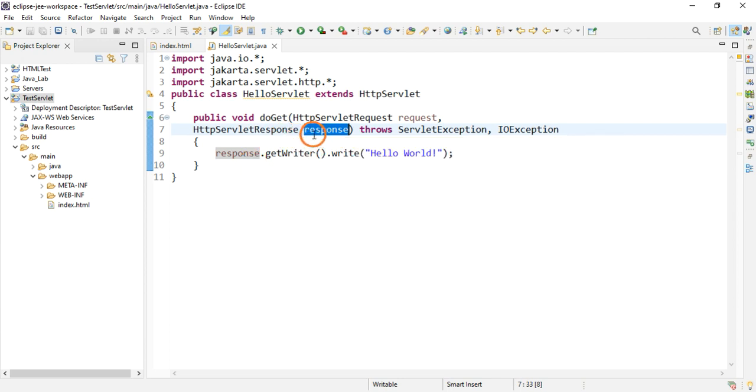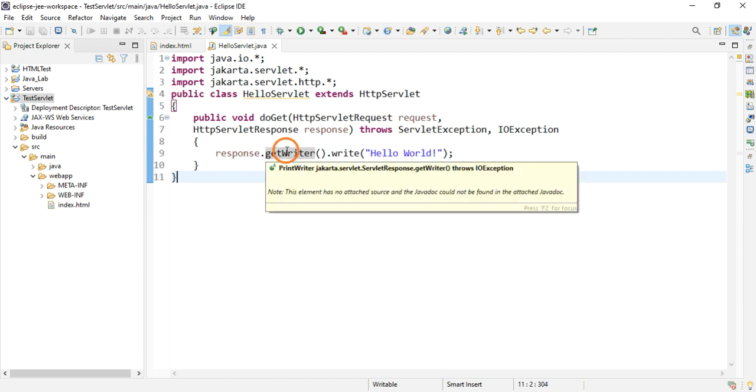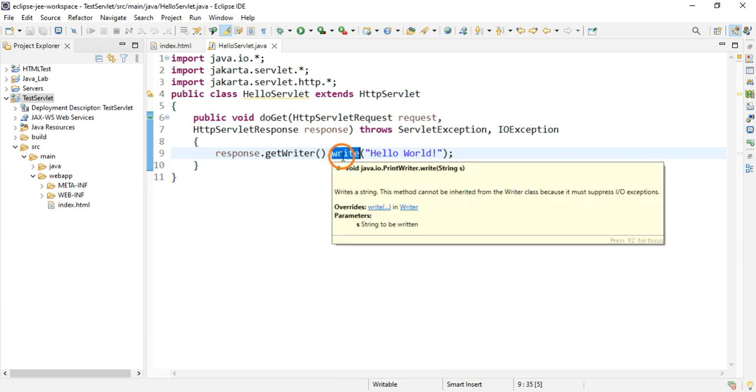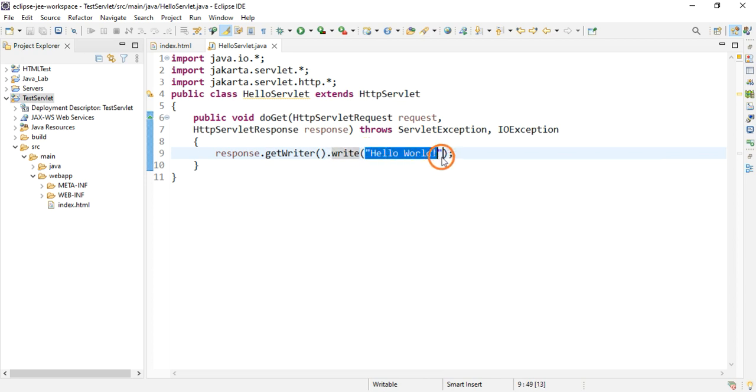On this object there is a method called getWriter, which is going to give you a PrintWriter object. You can see here it creates a PrintWriter object. On the PrintWriter we have another method called write. The write method is going to just print whatever you give as parameter. The parameter I am giving is a string which is hello world.